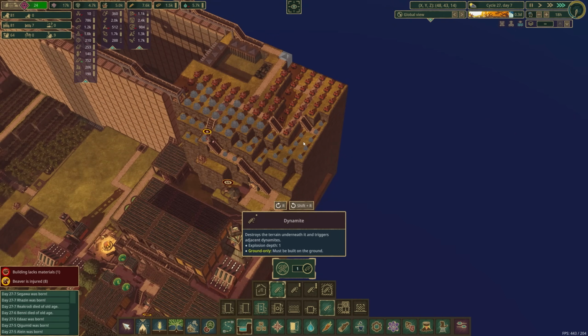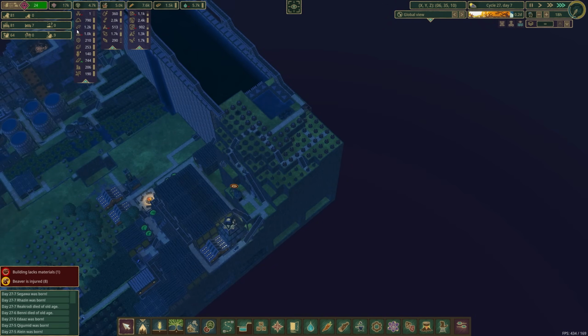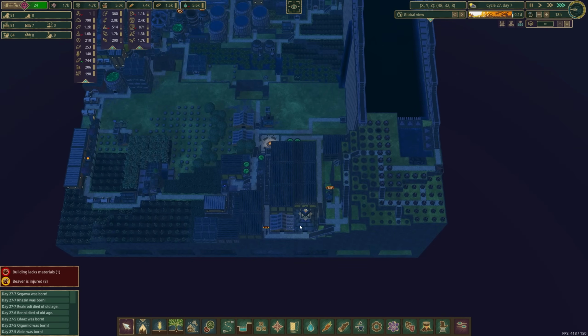You know the drill. We've done this a billion times before in all of our other playthroughs. Just got to let them do it. We have 1,200 dynamite. We have a whole bunch of extract. Everything is looking pretty okay. Still have extra beavers. Oh, they haven't built this yet. Okay, I was about to say, that'll take care of those 9 unemployed ones.